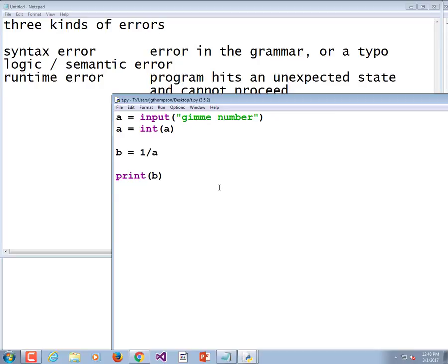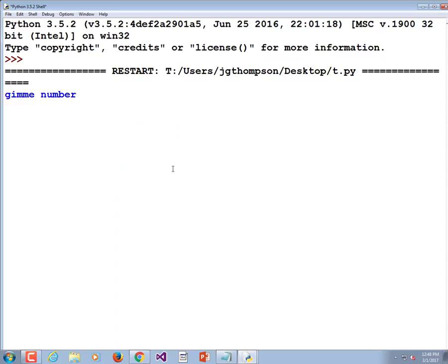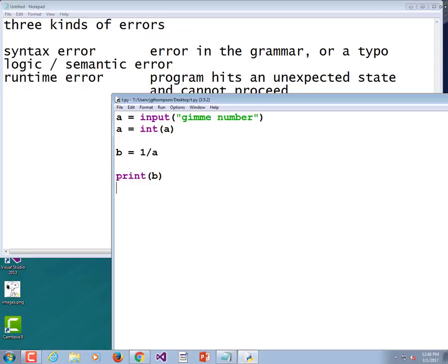So let's run it. All right, give me a number, 10. Well, 1 over 10 is 0.1. Now, when you, the programmer, run your program, you almost always give it good data. Why? Because you want to see your program succeed. That's why programmers are pretty bad testers of their own software. I mean, yeah, you know what it's supposed to do. And once you learn ways that are likely to crash your program, you may test those. But typically, you run it to prove that it works. To write a reliable program, you also have to run it to try to break it. You have to make sure that it can handle bad input, that it doesn't get a runtime error.